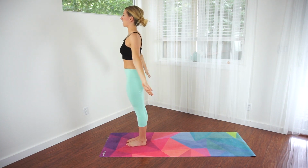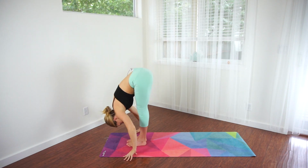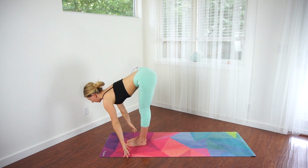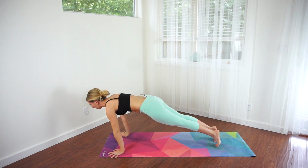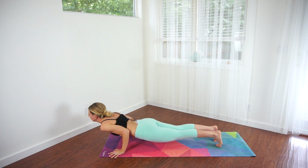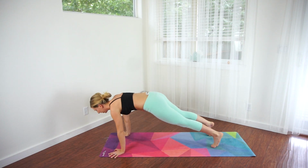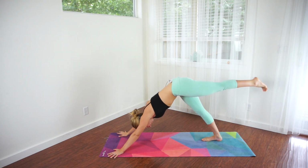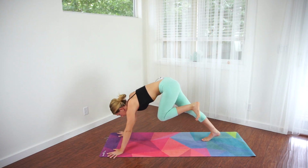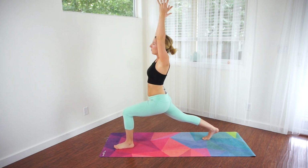Good, one more time. Inhale your arms up, look up. Exhale, forward fold. Inhale, lift halfway. Plant your hands flat on your mat. Moving through your push-up. Inhale through your back bend. Exhale back. Down dog. Right away. Left foot to the sky. Coming into crescent lunge. Once again, inhale your arms up a little faster this time.